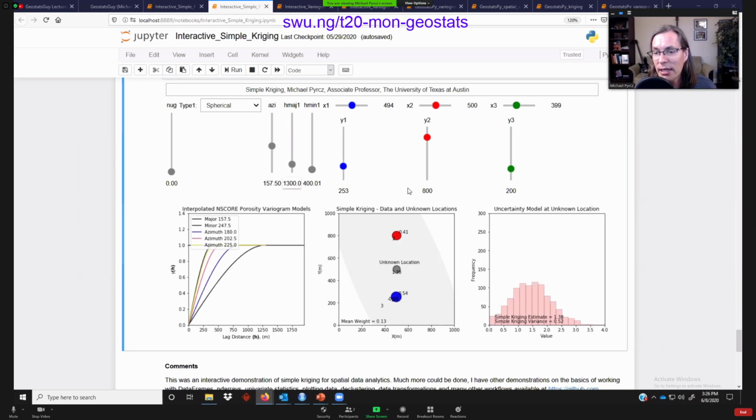And so what we can do is demonstrate another concept. It's called screening. Check this out. If we take the green data point and put it in behind, you can't see it because my program was not made to show negative weight. But if you look really carefully, do you see that? 0.55, 0.09. Kriging is capable of estimating with negative weights when you have screening. Data point number 3 right here is behind data point number 1, it is screened with regard to the shooter, the unknown location.